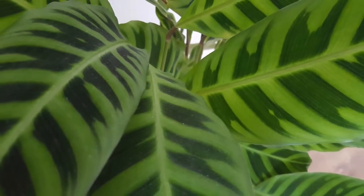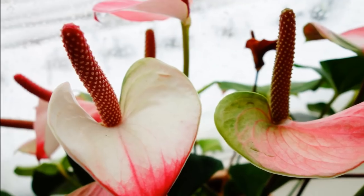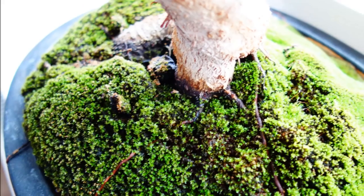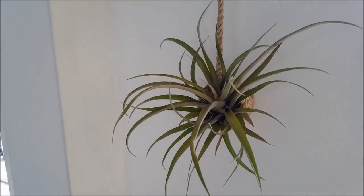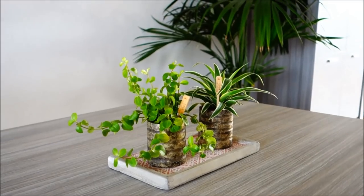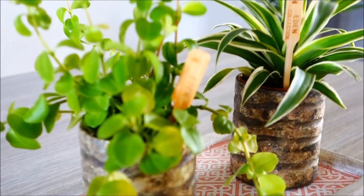With all those soft neutral colors, plants are a great way to bring life and color into your home. They are not only beautiful to look at, they are also therapeutic. People respond to the green colors of nature, and I for one feel a lot more calm, at ease, and happy when I'm surrounded by plants. They can even purify the air in your home and make it healthier. So I like to fill up some of the space with different kinds of plants — big plants, really big plants, small plants, really small plants — I love them all. And if you take good care of them, they will brighten up your home for a really long time.